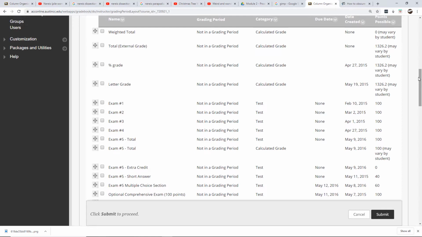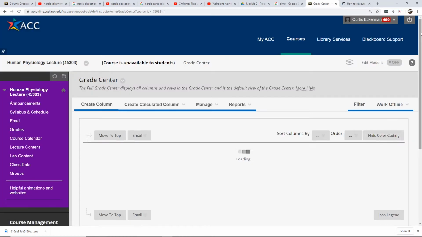So we're going to need to organize this by first grading period. We're going to break up the grades into discrete units. Then we're going to work on the categories and look at how we organize them by category, as well as looking at color codes and the grading scheme that we can set for our course. So let's go back, getting a little ahead of ourselves.